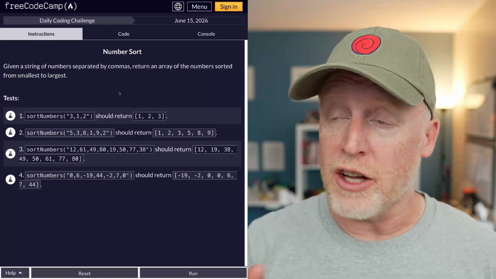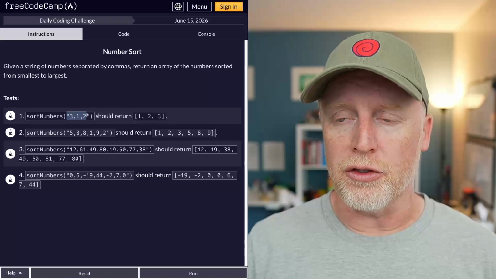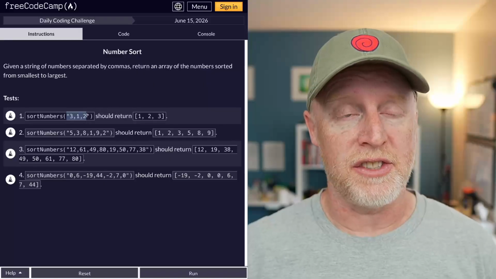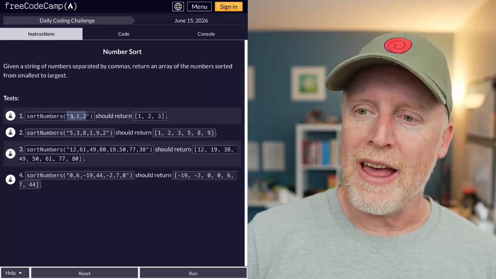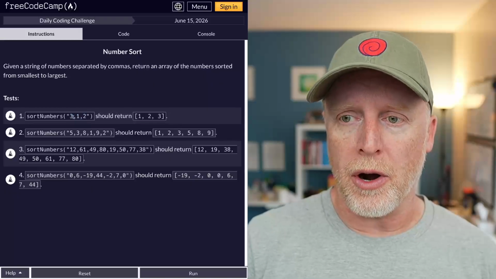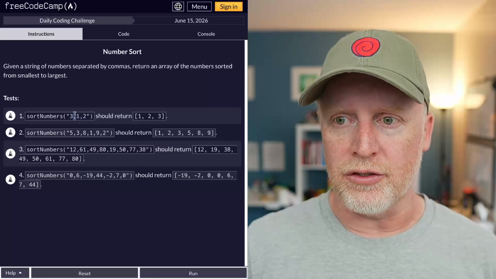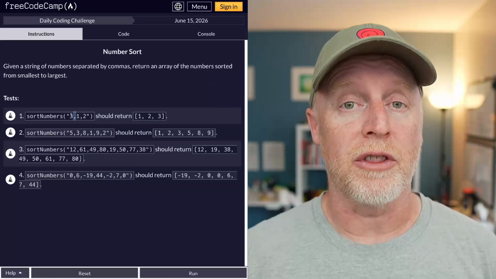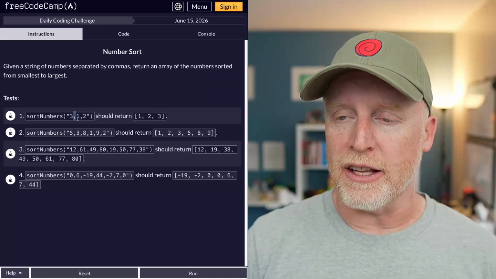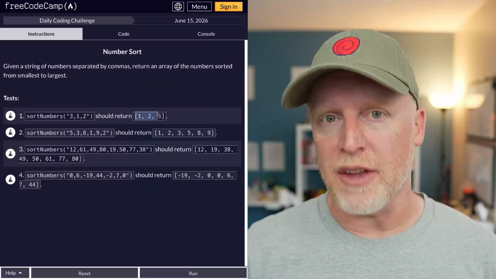Hello team, today's challenge is number sort, where we're given a string of numbers, possibly from a CSV file or something like that, where they're feeding in individual lines, and we need to split it apart on those commas, right? That's the C in CSV. So split it apart, and then when we split it apart, these will still be strings, so we need to convert them to numbers, and then finally we need to sort them, right? And that's kind of the steps that we're going to take on this one.